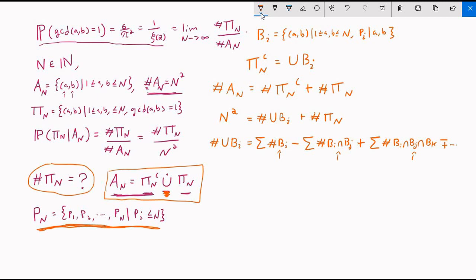Well, let's consider the following. Suppose I have some little n, some natural number, and I list the multiples of n. So I have 1 times n, 2 times n, 3 times n, and it keeps going, and eventually I must hit some number m so that m is the largest integer such that this is still less than or equal to capital N.